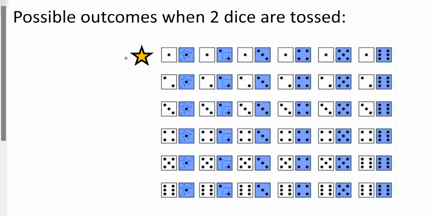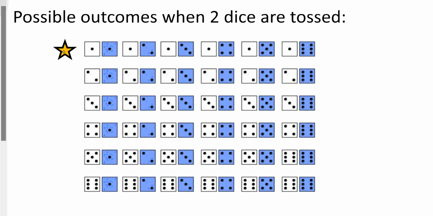All right, last example, I'm going to deal with a little bit of dice. If you're rolling 2 dice, what are all the possible outcomes? Well, you could get a 1 and then a 1, a 1 and then a 2, 1 and then a 3. You get a whole bunch of different options. I have them listed here. These are all the possible ones. White is the first roll, blue is the second roll. There's 36. It's 6 by 6.